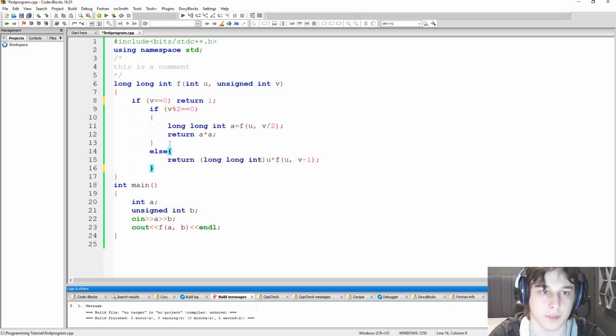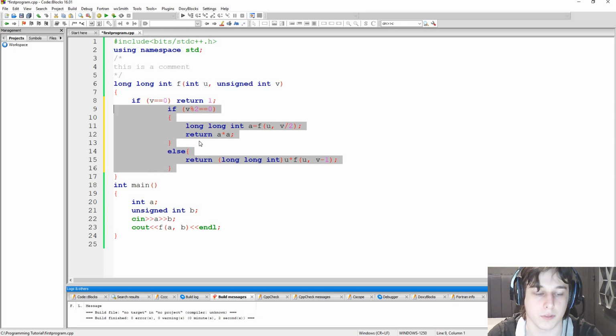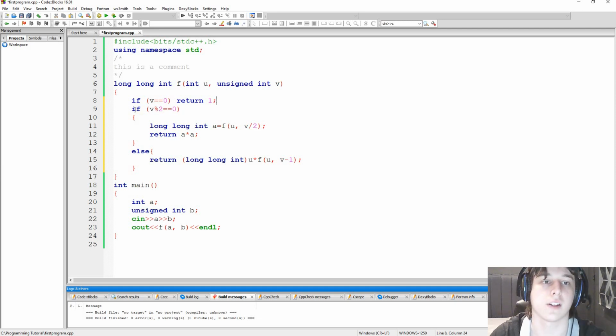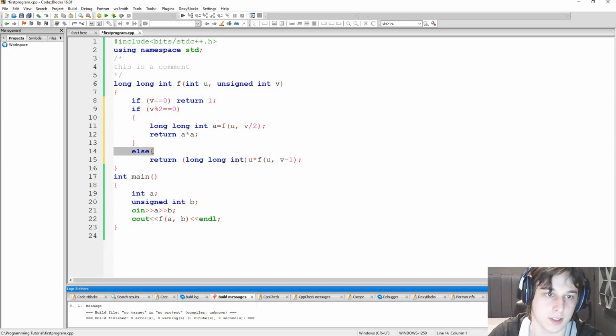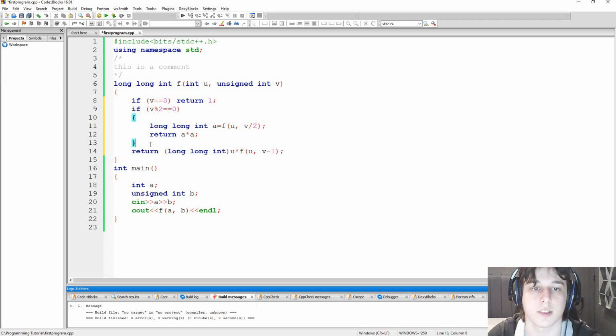By the way, to move them you need to press tab to move them ahead and shift tab to move them back. So we already returned, and then we don't have to worry about if v was 0, we already returned. Same here, if v was even, we already returned, so we can keep this function simple.